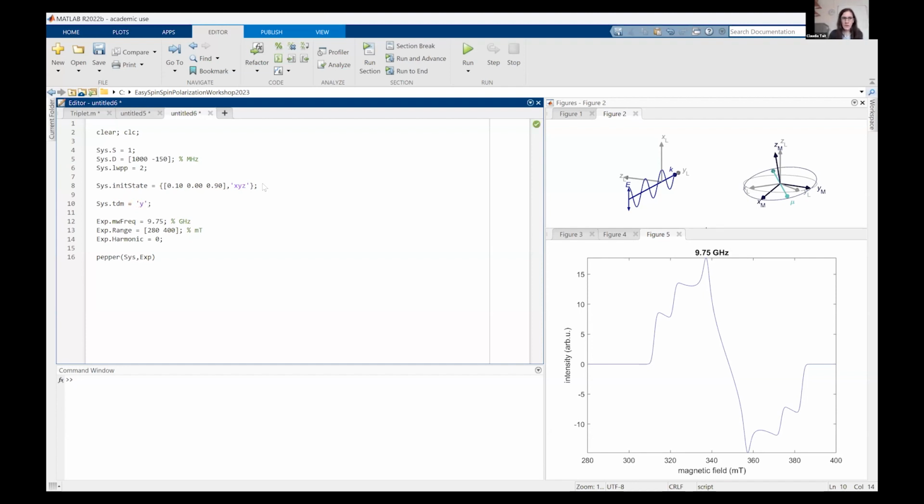So we want it to lie along the y-axis of the molecular frame, or you can use two angles to define it. So this would be equivalent to y. And this then allows you to define any general orientation of the optical transition dipole moment in your molecular frame. So that's the first ingredient.